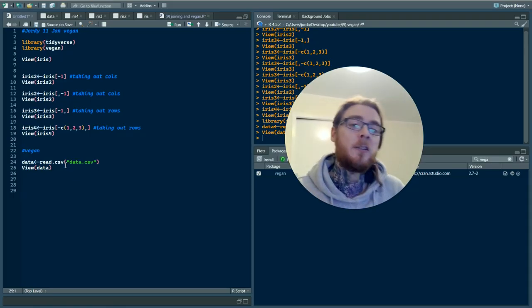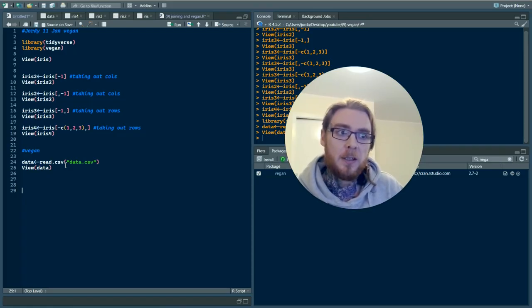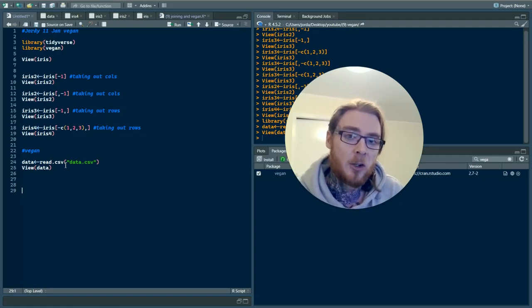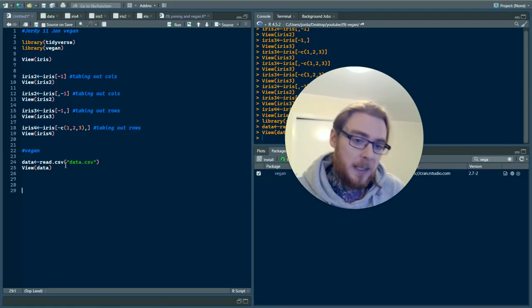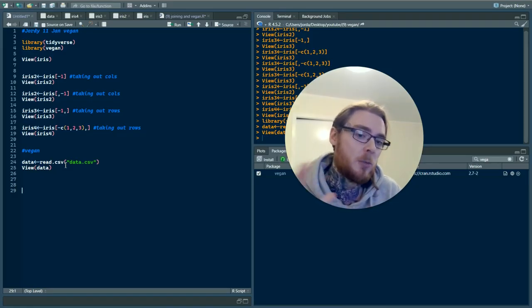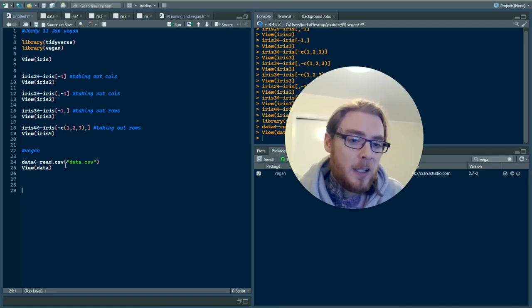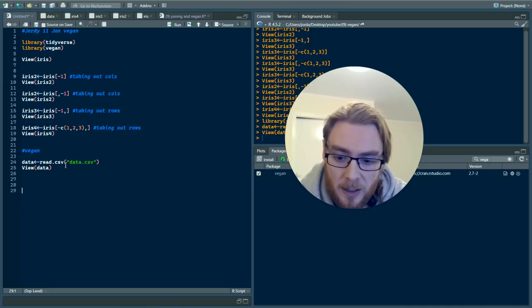It also allows us to do an analysis prior to using vegan, such as pairs panels, psych library, pairs panels, pairs, and also cor, the correlation heat map. All of these require your columns to just be entirely numeric data, but they can allow you to visualize relationships between them. And it's often the way that I start looking at data in order to see what relationships exist between columns. So I'll just do that now.